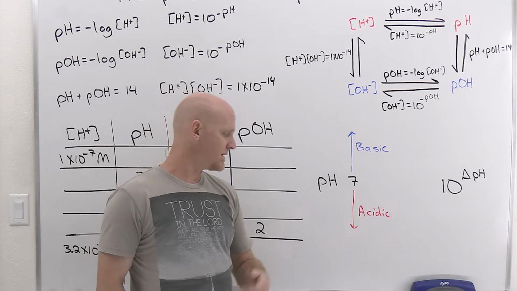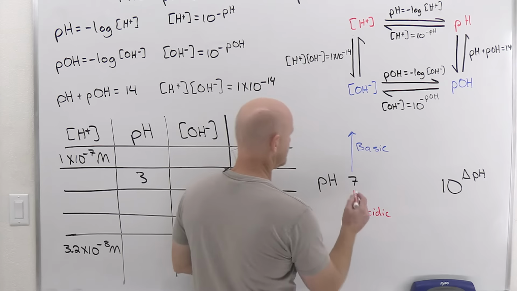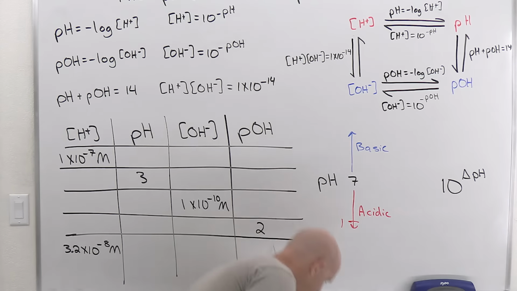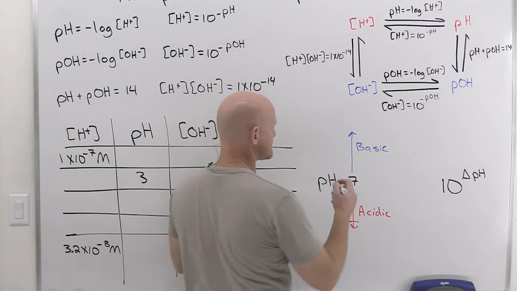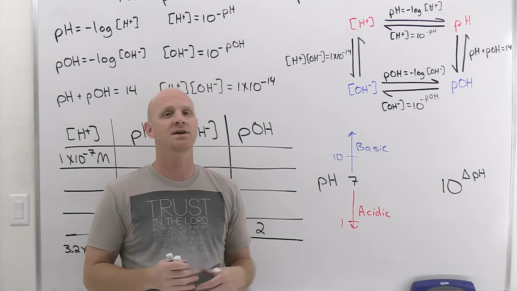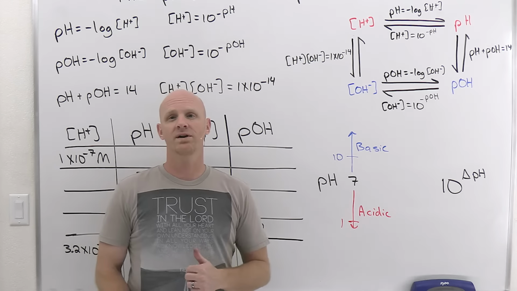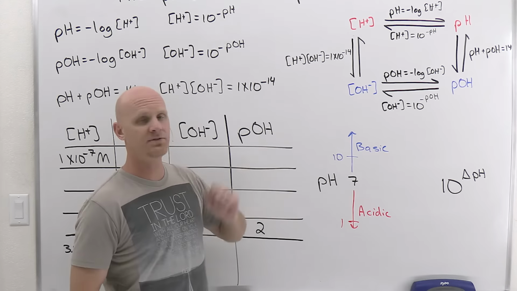So if I wanted you to compare a pH of, say, 1 with a pH at the other side of the spectrum, say 10, and I want to say which one has a greater concentration of H plus. Well, the more acidic solution does. Which one has a greater concentration of OH minus? Well, the more basic solution does.